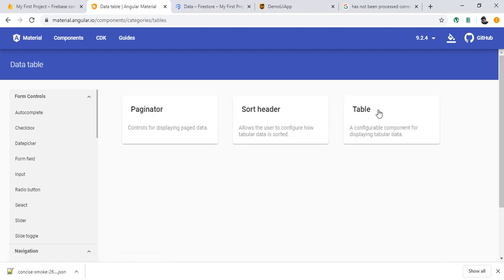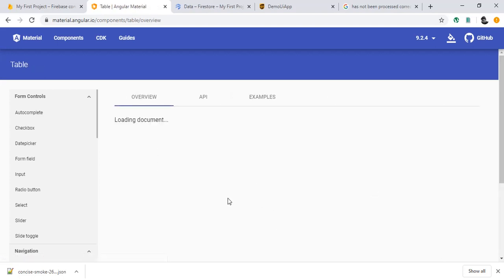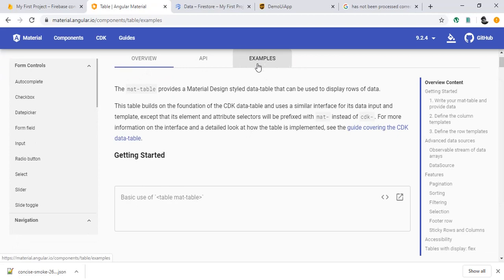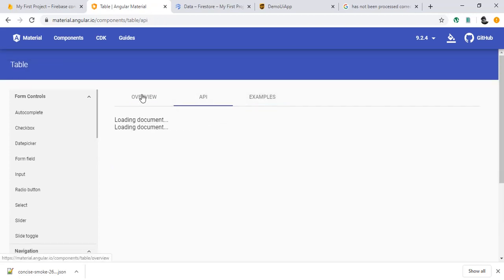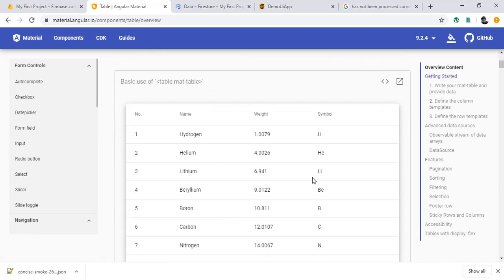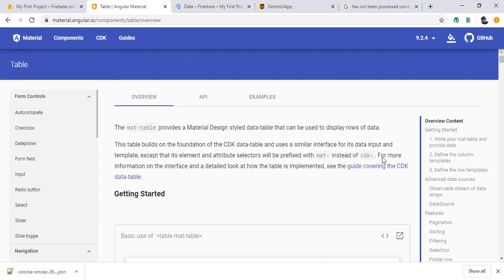We're going to use just a table. Okay, we'll go to example. Loading. So it will be like this. Okay, so we are going to use this table to load the data.